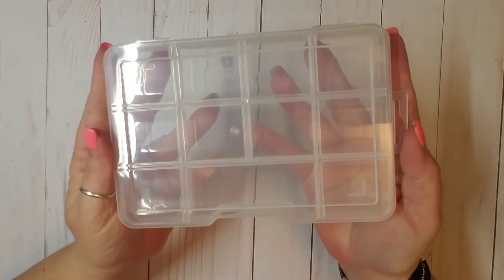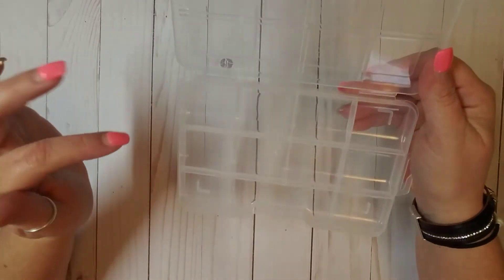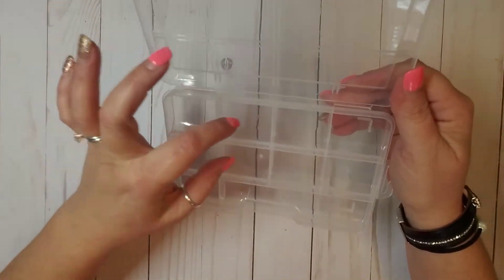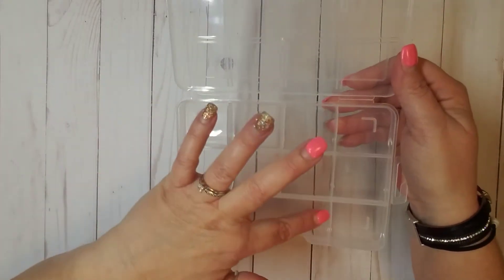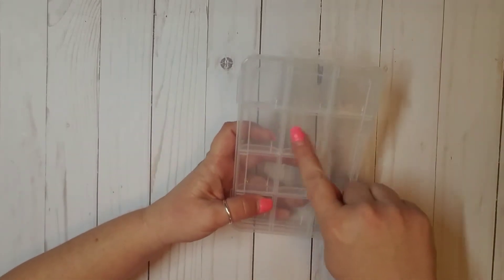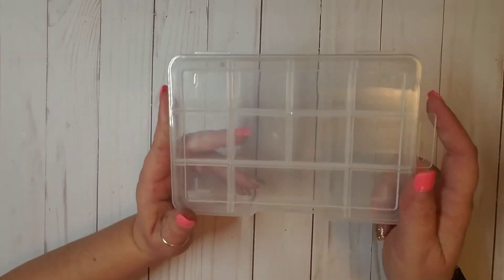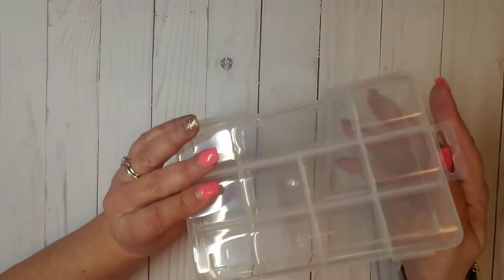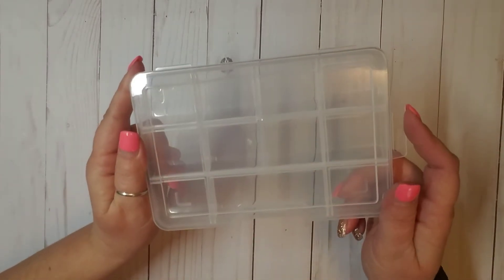Keeping on the theme of the embellishment box, I'm sure you guys have seen tons and tons of these. I just wanted to share what these look like. There are 10 of the small little compartments and then you have one long one here. I tore the tape off the front that tells you what it is, but I think it's called hardware storage. These are what are most commonly used as embellishment boxes — that's what those look like.